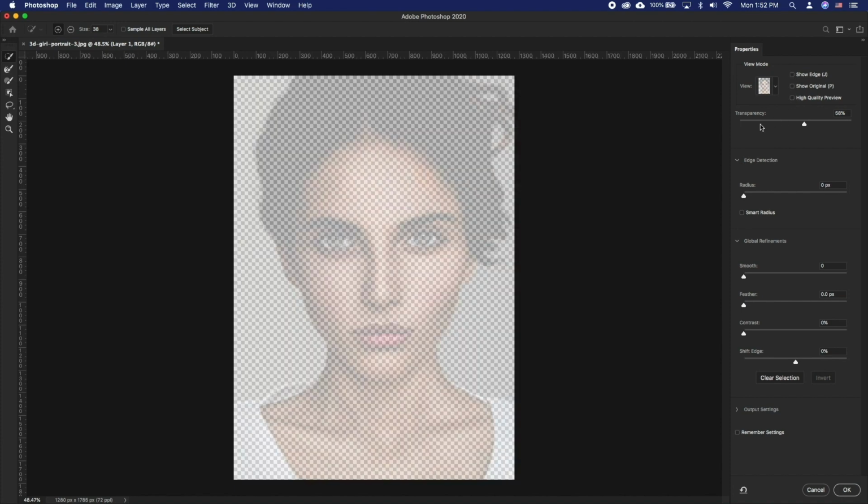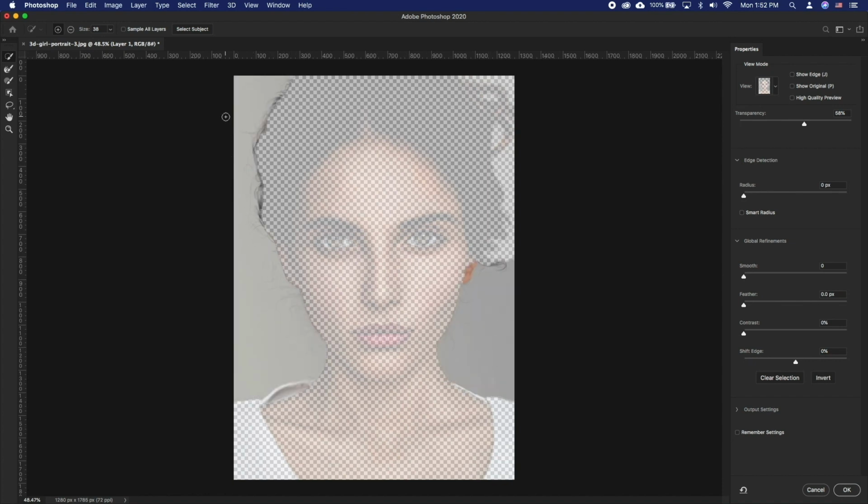Simply click and drag on the background color to add it to the selection. Once you let go, you can add more parts so you don't worry about doing it all at once. If you go over a part that you didn't want selected, then simply press Option and your brush icon will turn into a minus icon. This means that anything that you click on will be deselected. You can also control the size of the brush on the top left corner.